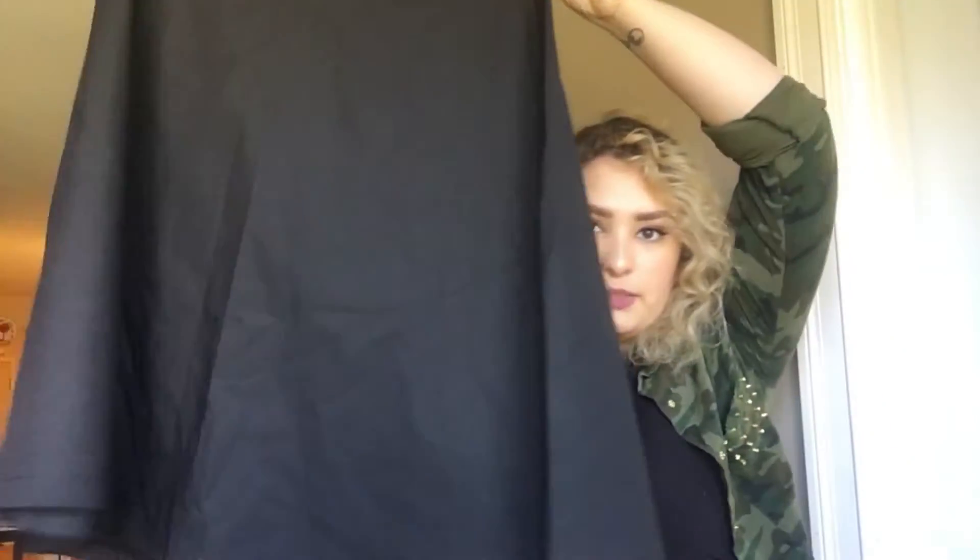I only have one thing from Forever 21 and it's this skirt. It's fitted up at the top and quite long - even worn high-waisted it hits my knees. It's kind of like a 50s style. Everything has cat hair on it because it's shedding time - if you have a cat you know. It goes with any crop top or long sleeves - it's just a black skirt but super cute. Regular price $29.90, on sale for $19.99, and then 30% off that.